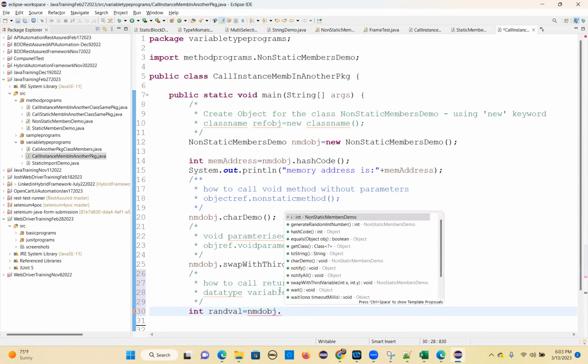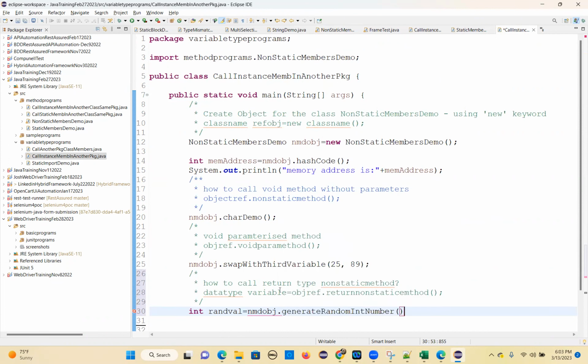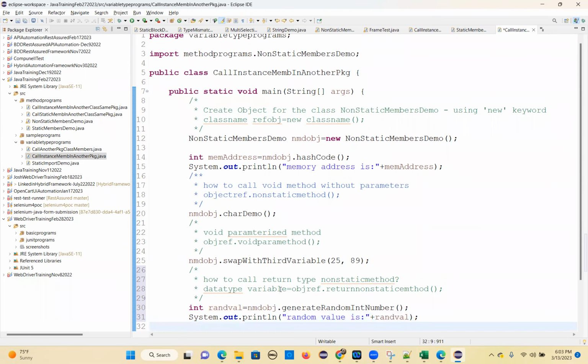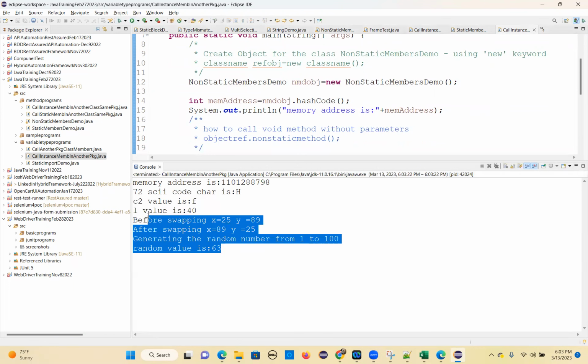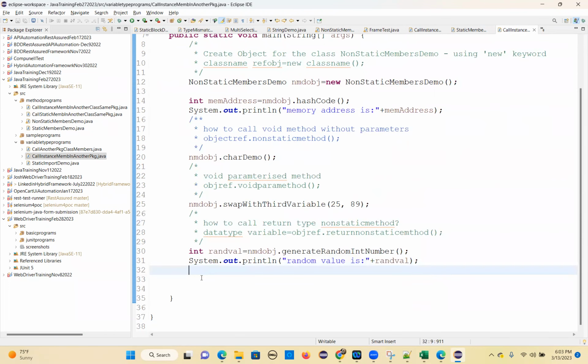See, now you're able to get the method. 63 is the random number.